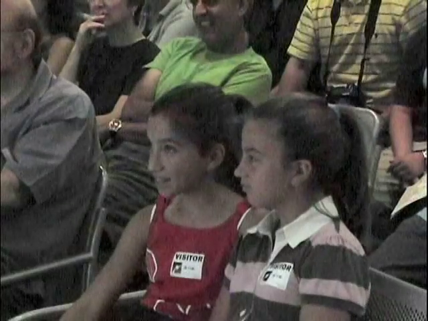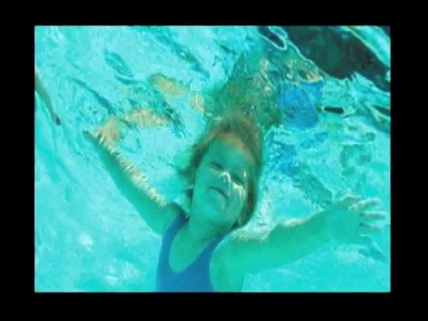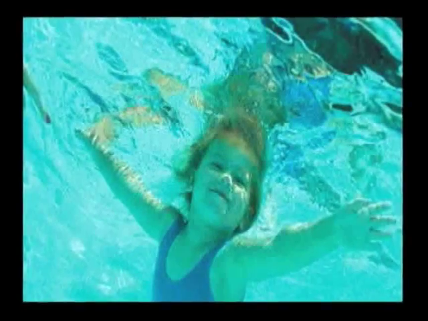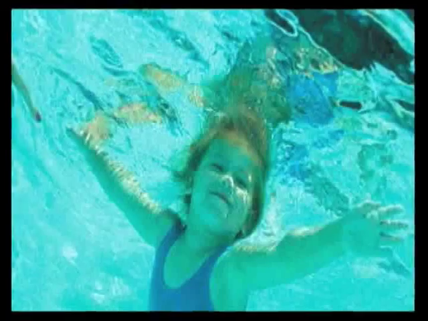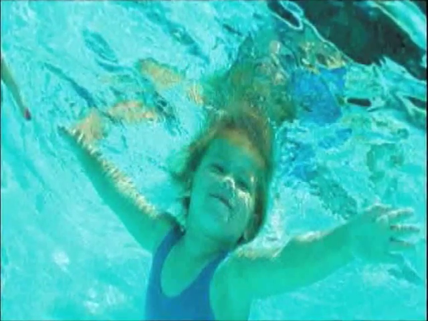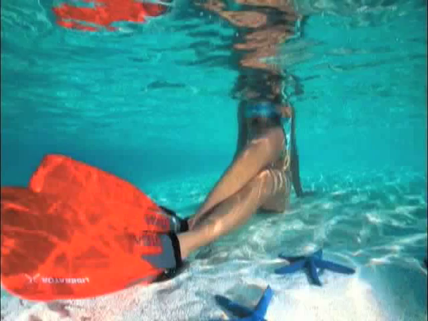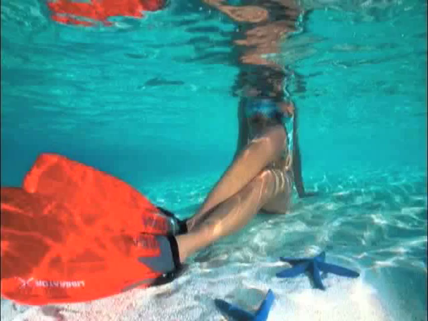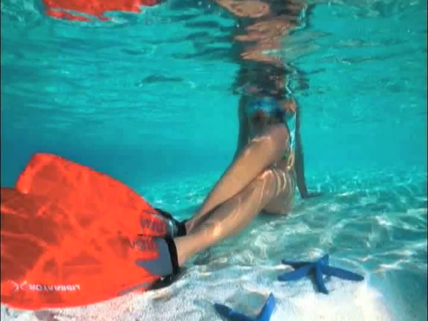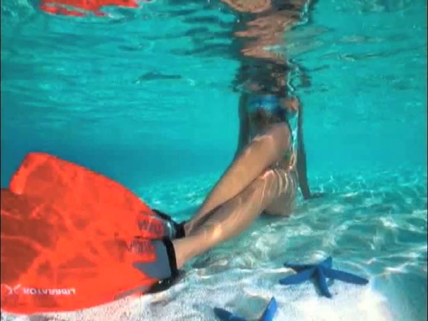A mirror, exactly. If you look up, it looks as if the surface of the water is metallic. It looks like a mirror, like there's some silver coating on the water. As you can see in this picture, you can actually see the reflection of the girl's bathing suit in the surface. And the more quiet the surface of the water is, the more still it is, the better you see that it actually acts like a mirror. So here's another picture of a woman sitting on the ground, and you can see the reflections of her fins in the surface of the water.